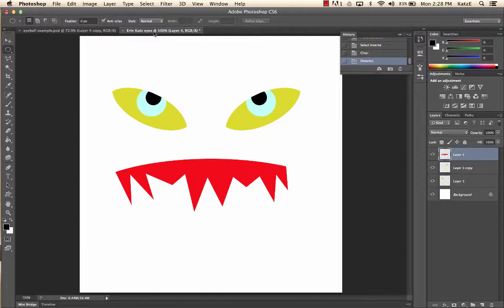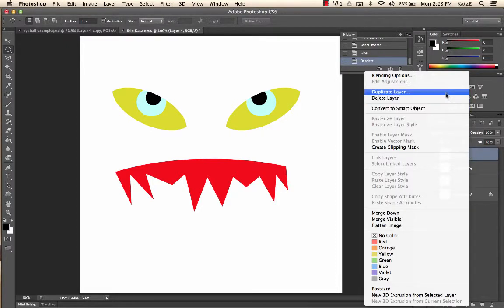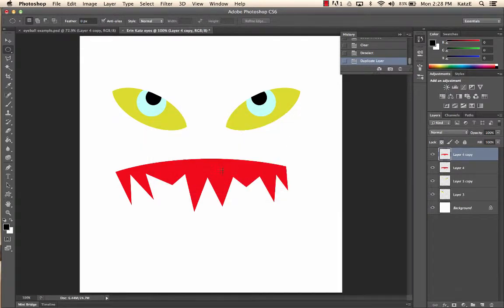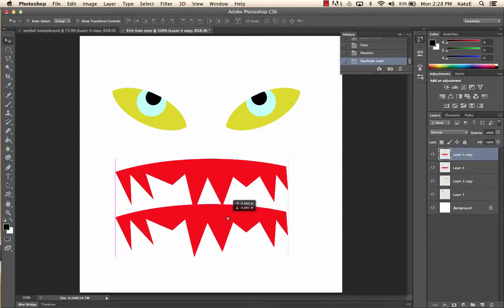And I can now draw another set, or I could duplicate what I just did if I want the same thing top to bottom. Just to show you again how to duplicate, I'm going to duplicate rather than drawing a bottom set, although bottom teeth usually look different than the top teeth. But just a reminder about how to duplicate. I'm going to right click, duplicate layer, and I'm going to go to my move tool. It duplicated it, but it's right on top of the other one.